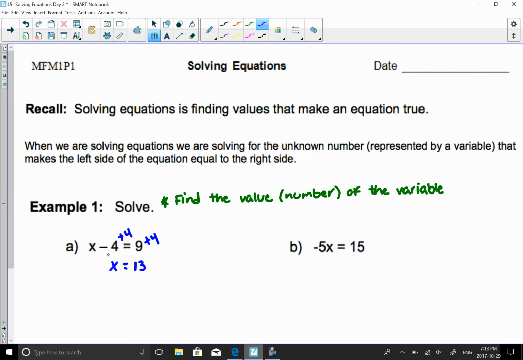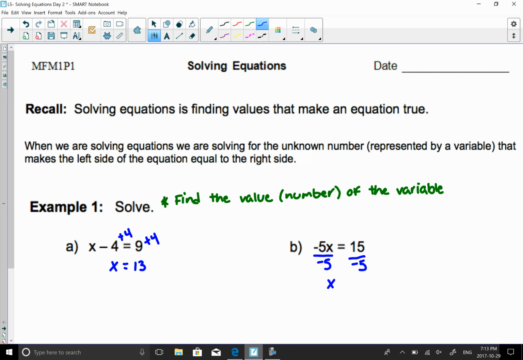Now we know the opposite of subtraction is adding. Now the opposite of multiply, so it's negative 5x means there's 5 x's. Okay, so I'm going to divide both sides by negative 5 because that's multiplication, and the opposite of multiply is divide. So negative 5x divided by negative 5, that's just x.